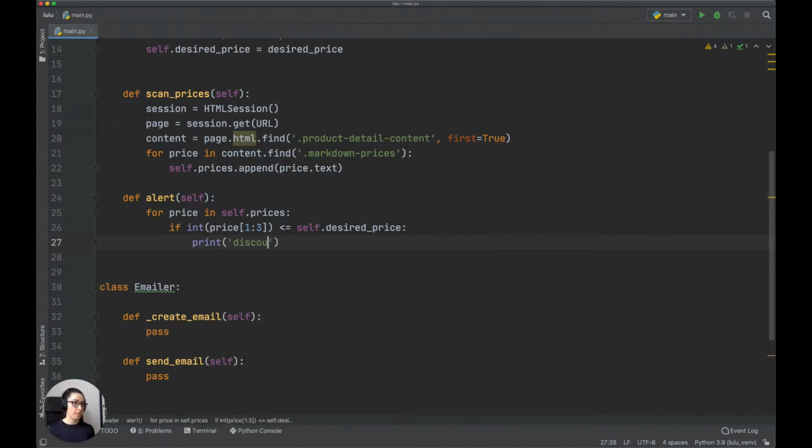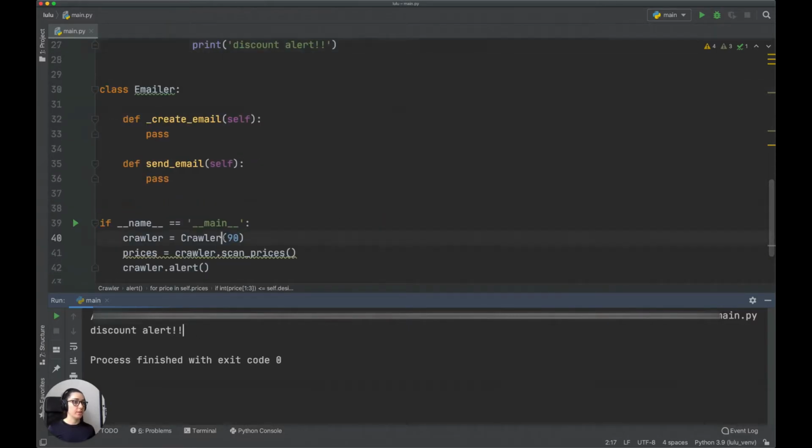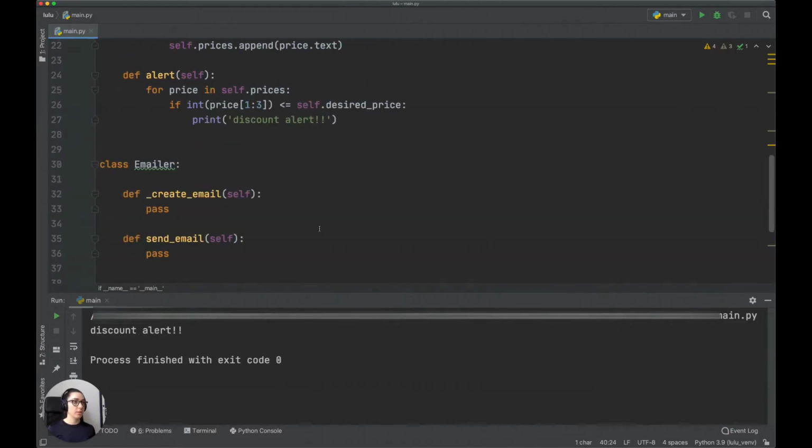So discount alert. Let's see. Cool. So now we have a discount alert because our 90 here is actually bigger than 59, which we saw here in price. We can also have it here.